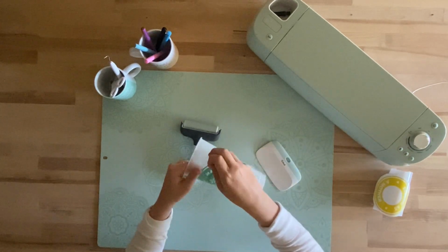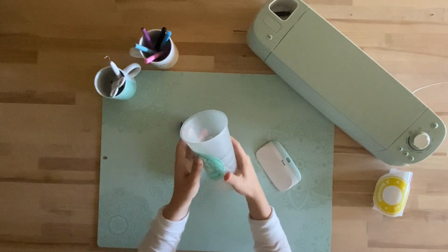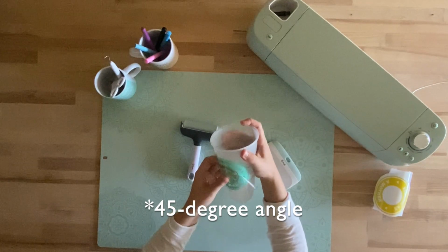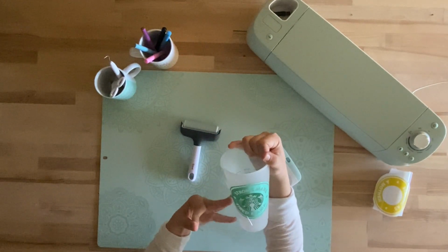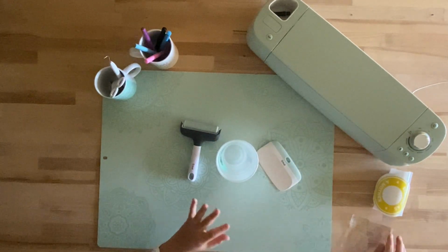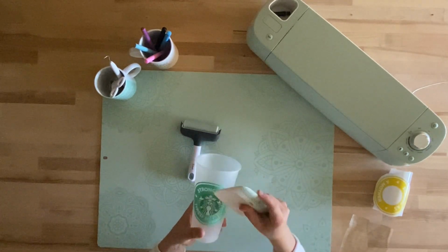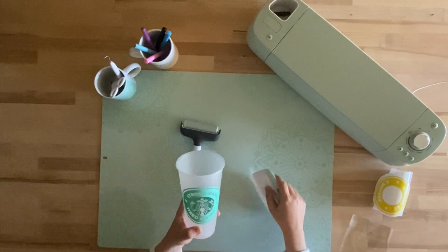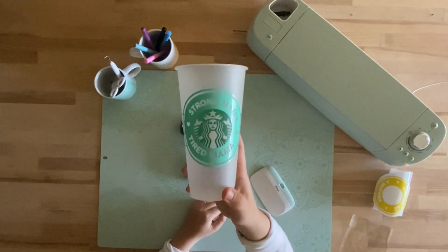And then when you think it's all good, you can go ahead and remove your transfer tape. So I'm just starting in one corner and going down on a 90-degree angle, just kind of rocking back and forth, making sure that everything is staying on my cup, which looks good. And now I'm going to set this off to the side because we'll use that for the next one. And then I like to just go over again with my scraper tool one last time. If you see any air bubbles, you can get those pushed out. But otherwise, this looks perfect. So there is our first cup.